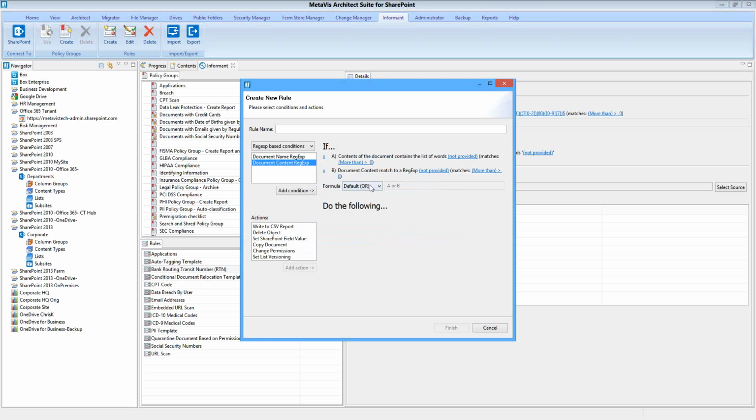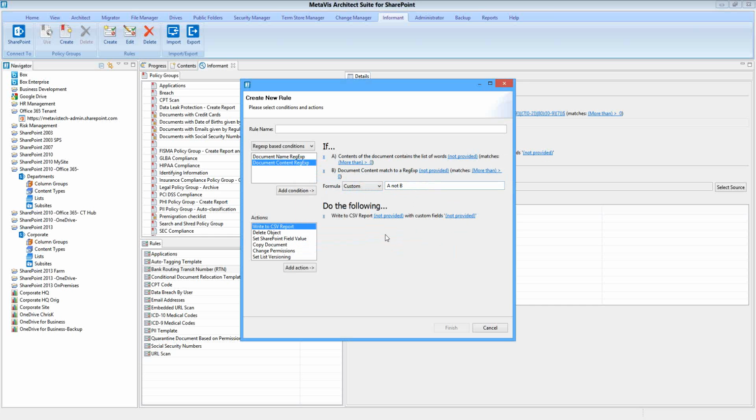Okay, you have custom formulas as well: ands, ors, or customs. Customs are great because you can include nots. So a lot of tools will search for stuff, not a lot of tools will search for the absence of things. This will. So if you do need to make sure that your documents are tagged with a certain word or contain a certain code or project name or project number for billing purposes, the tool can also be configured to look for the absence of values that should be there and let you know. So you have that type of searching for the absence of requirements.